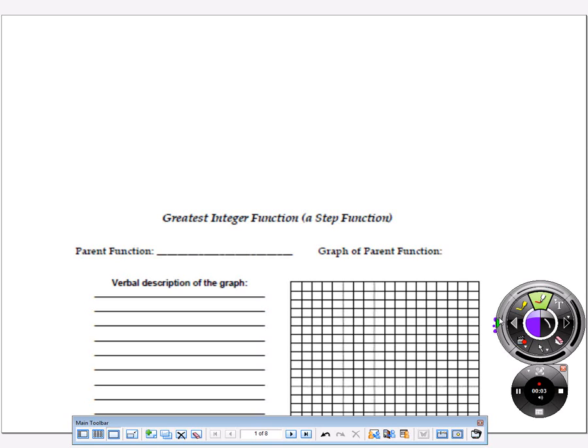Okay, so the parent function for the greatest integer function kind of looks like the absolute value. So it's still y equals, and then it's just going to have x. That's what all the parent functions have, and then whatever the kind of function does to it. So for absolute value, it was x, and the x was in absolute value bars. For the greatest integer function, it's still x, but the x is in these bracket-looking things. Okay?